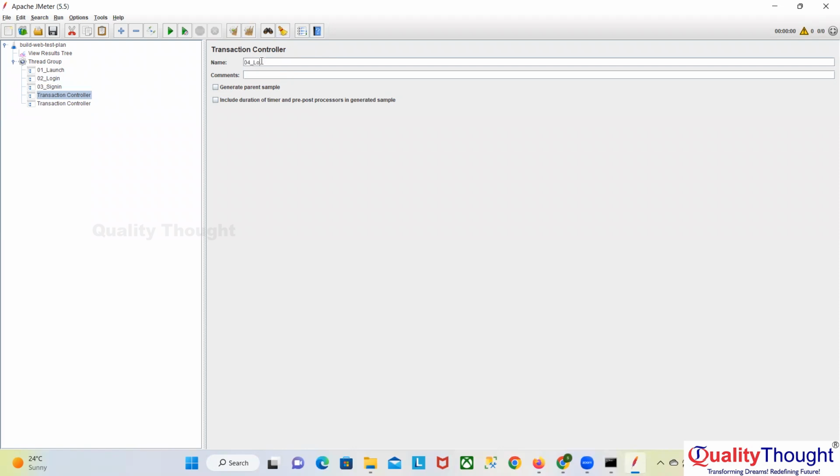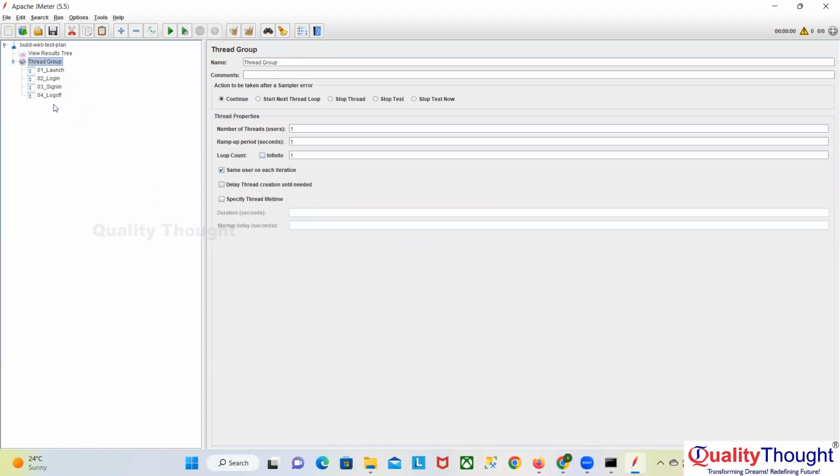Okay. So these are the 4 transactions which we are creating.